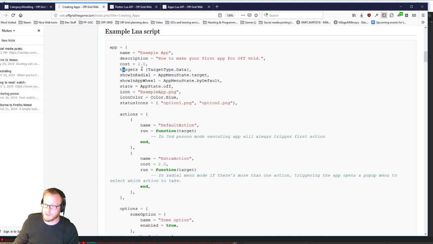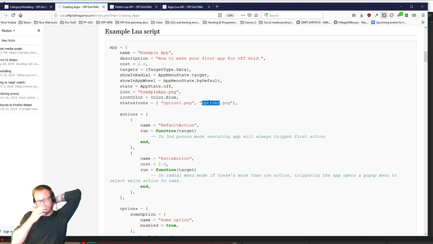It targets data. It shows in the Radial. It shows by default in the app menu. Its state is off. It's got your example app PNG. It's a blue color.